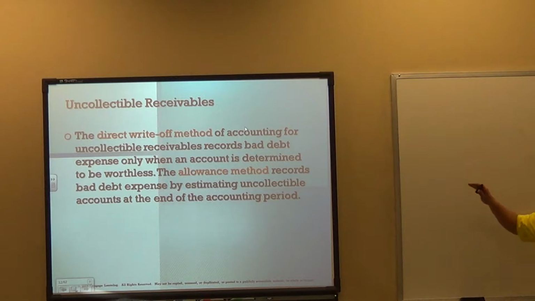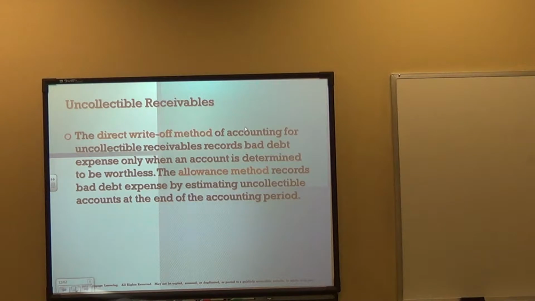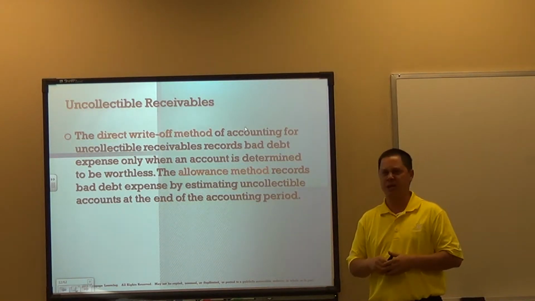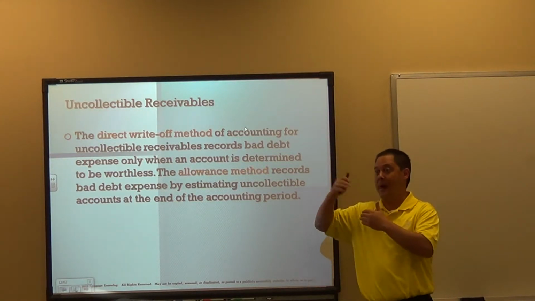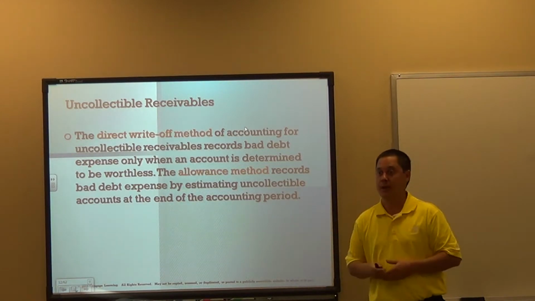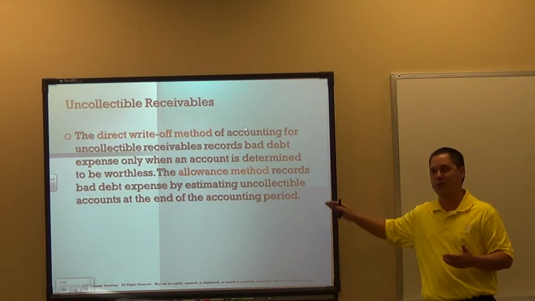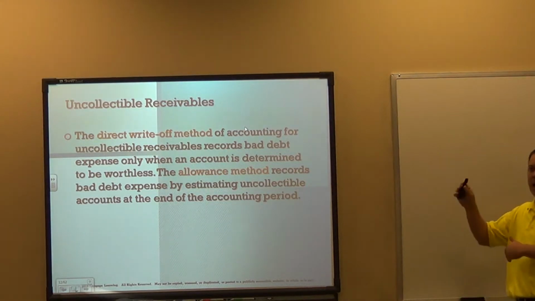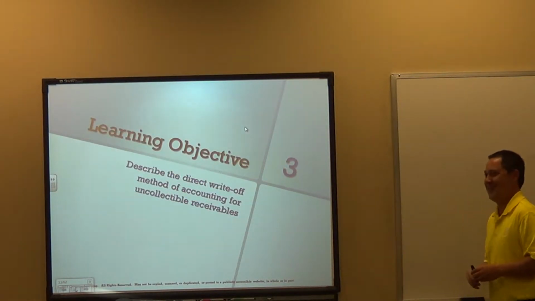So that's the difference. Direct write-off, when it happens; allowance, we do it in advance. So how do you figure in advance that something like that's going to happen? A lot of times you do it historically, maybe 1 or 2% of our accounts receivable is not going to be able to be collected. That's what we've seen in the past, and so that's where we estimate some of those things. So we usually use the past as a guide. It's not always perfect, so sometimes you're off a little bit, low or high. And we'll take a look at those problems and how that all works. But it is an estimation. You're guessing a little bit on it, but an educated guess.